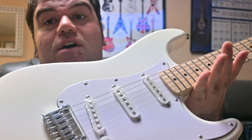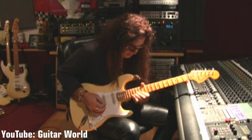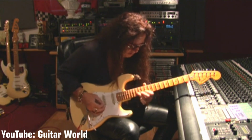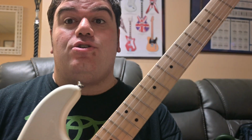And based on the color of the guitar, I think you probably might have an idea as to what I'm making now. Yep, it's time to unleash the fury and make an Yngwie Malmsteen tribute guitar.